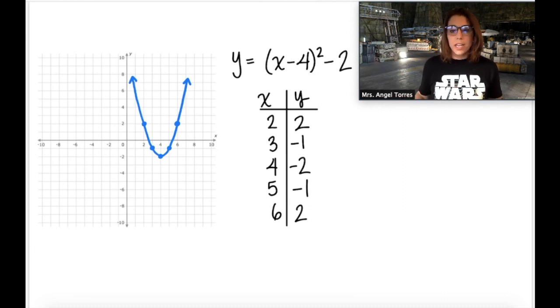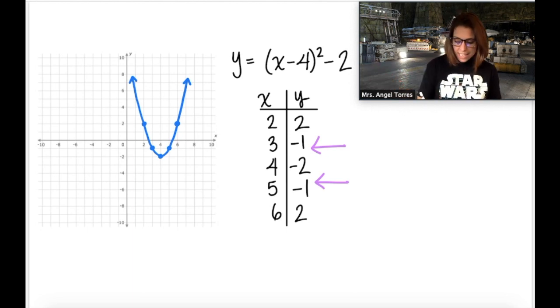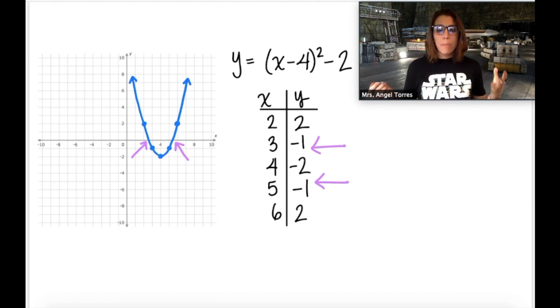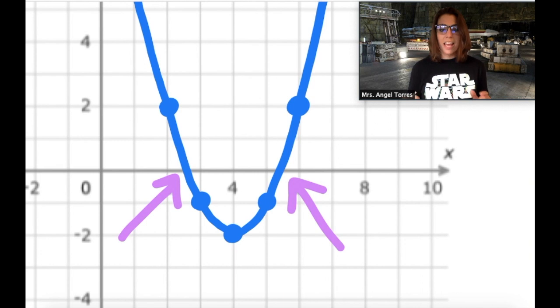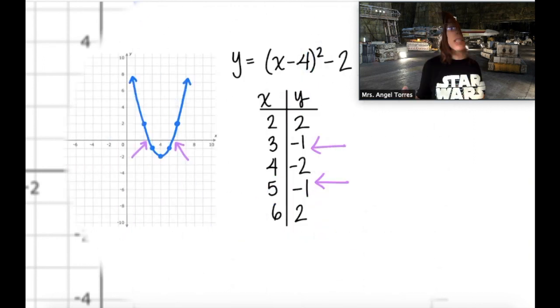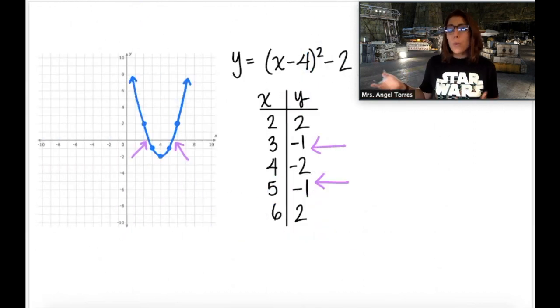I have a quadratic function, again in vertex form, and I have a table of values and the graph. Well, what's the issue here? The issue here is that I don't see the zeros in the table. The values jump from negative 2 to negative 1 to positive 2. And in the graph, I can see that this quadratic function does have two zeros, but where are they? Even when I zoom in, it looks like it's kind of between 2 and 3, kind of between 5 and 6. But what are those values specifically? I have no idea. So unless we had access to a graphing calculator, we wouldn't be able to accurately find the zeros of this function.